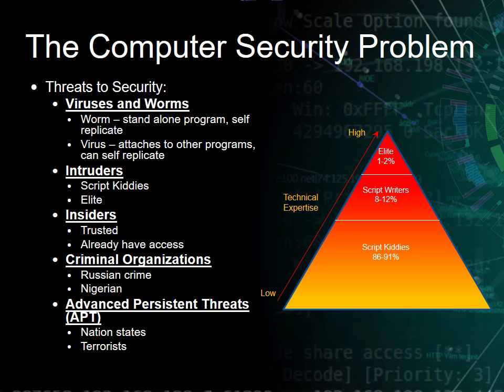Now, though insider threats are big because they have the immediate access to the information, advanced persistent threats can take their time. They're nation states or terrorist organizations that are well funded, and they're not in a hurry to do what they're going to do. Their plans are looking long term down the road and how to affect us. They're not looking necessarily for immediate gain.